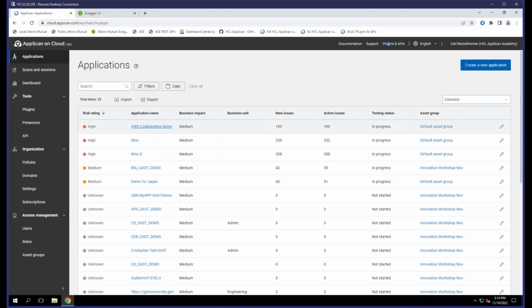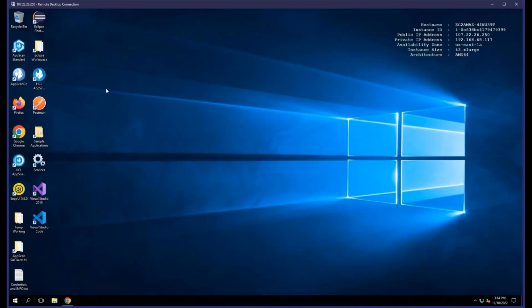So yeah, from here, what we're going to do is configure a static scan, and this is done with AppScan Go. Because there is a quick upgrade or update process, I think all of your machines are going to need to update AppScan Go. It doesn't take too long, but let's go ahead and kick that off so that it starts, and then I'll talk through a few points while that's happening.